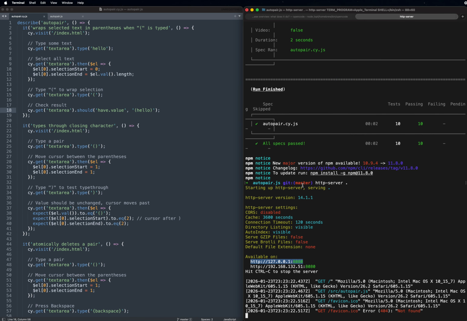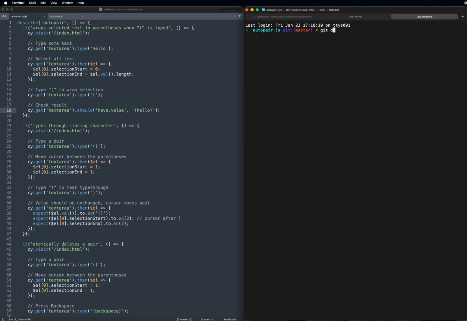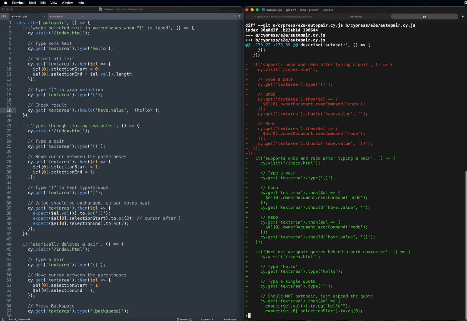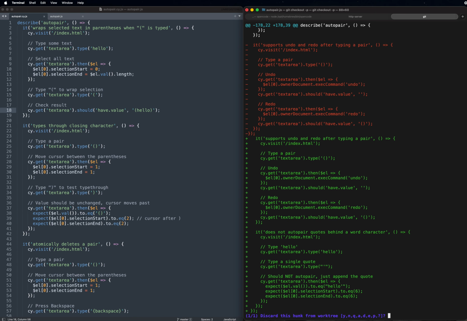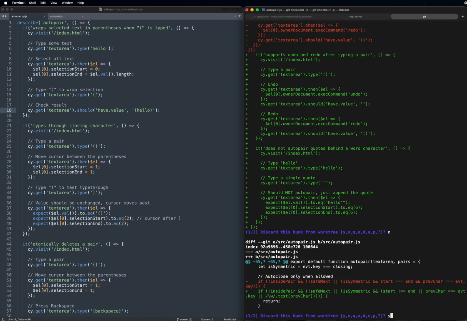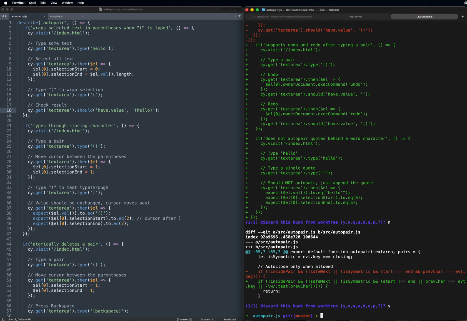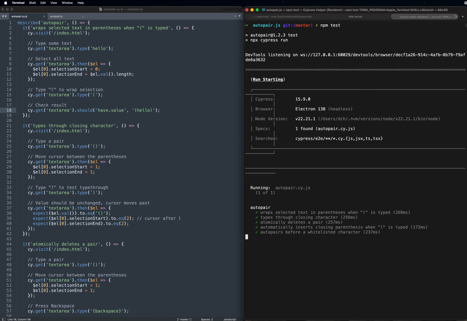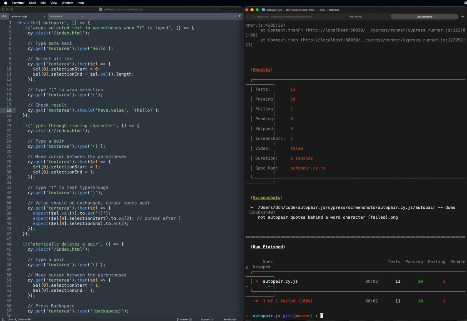Okay. Now, the important thing when you work with AI is you absolutely have to master Git, because when it does more than you asked it to, you have to be able to selectively check out the parts that you don't want. So what I want to do for now is keep that, and reject this part because I want to see the failing test for myself. I do not trust the AI. I basically treat the AI like a junior programmer who can type really fast and has written a lot of books on programming, but who hasn't really programmed all that much himself yet.